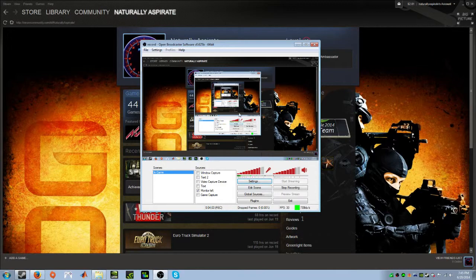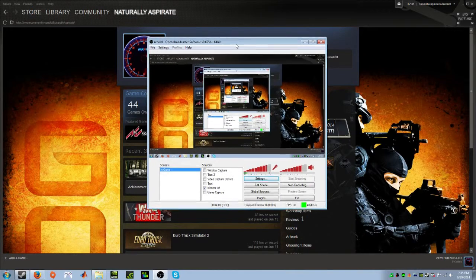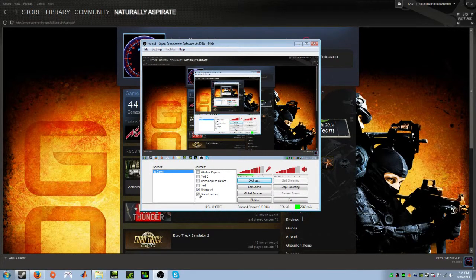Another thing that I learned the hard way was I was using monitor capture, which is what I'm actually using right now, instead of game capture when I was running a game, and it was very jittery and I couldn't figure out what in the world was wrong with it, and it was frustrating me. And then I was actually doing laundry, and I thought, oh well, maybe if I use game capture it won't be so bad, and I was right. Using game capture or window capture is better than using monitor capture. It's not as demanding and so forth.